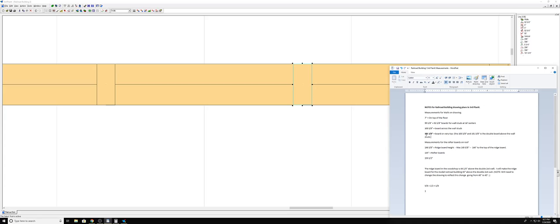So if this is the top of our boards, if we go in and we add an inch, 3/8, it's going to be 6/8, 5/8.